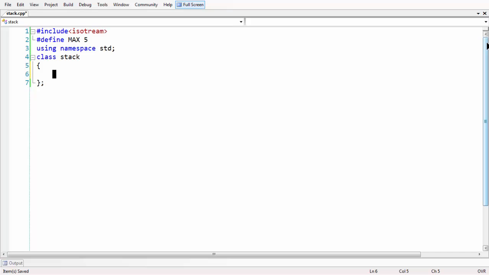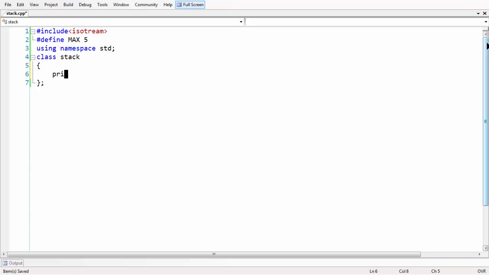So we need to develop a class in such a way that all the data members and member functions are grouped together, or encapsulated, into a single unit known as class Stack here.